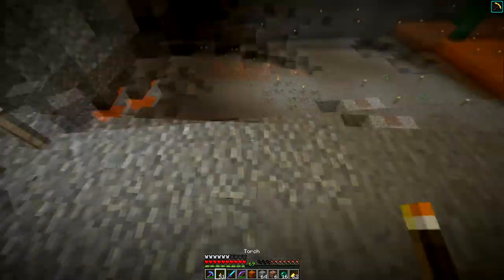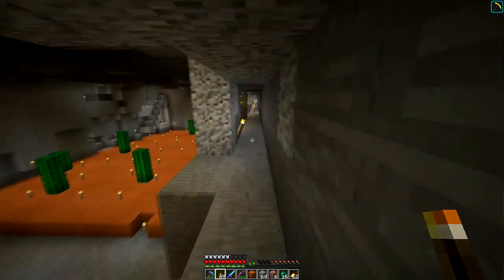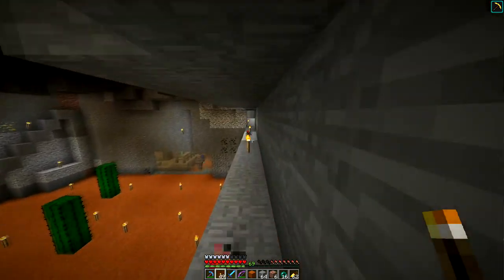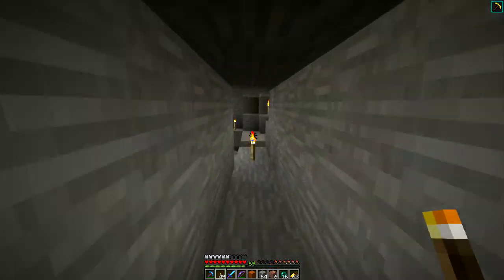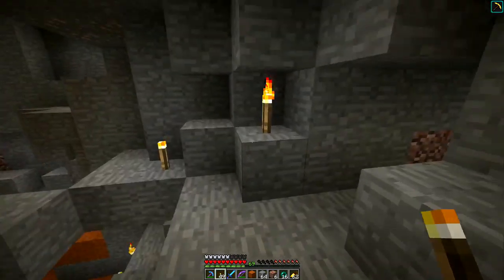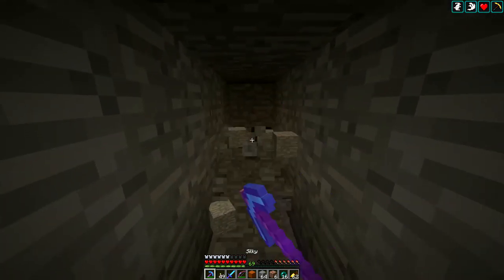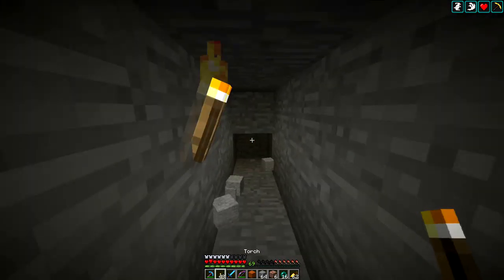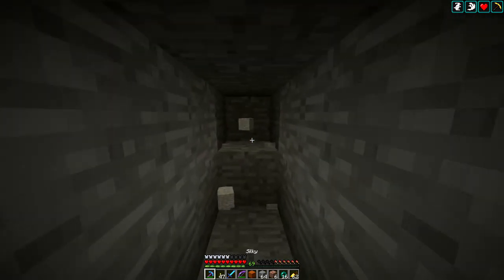Down to about here. Like this little bit up. Do the same on the other side where we've just been. And all I'm doing now is making a big square, so I'm sort of marking out where I want to stick my TNT.